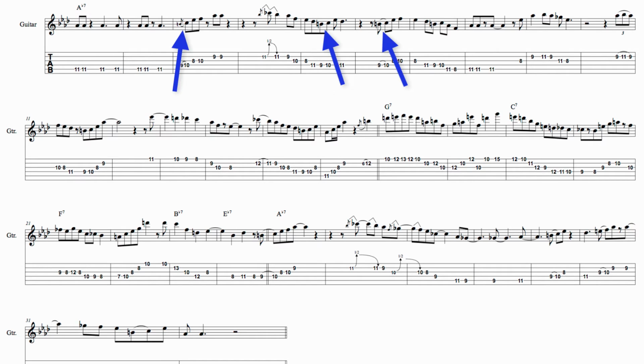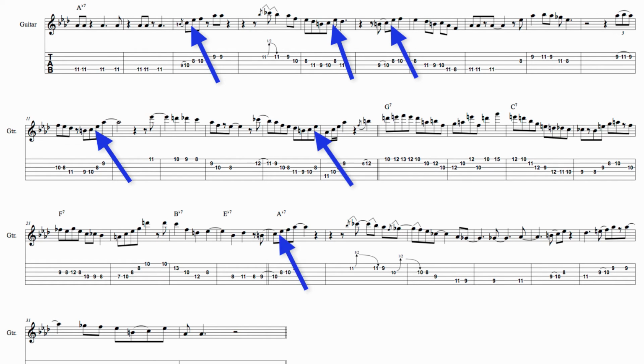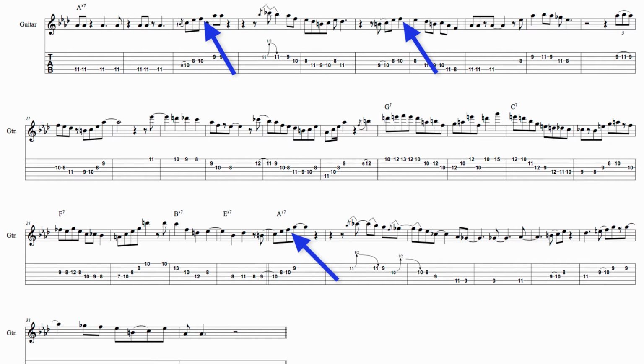As you can see, during the A sections, the B to C move features prominently, as does the frequent inclusion of the subsequent minor third interval up to E flat. This B, C, E flat motif is also used here in sequence, beginning on E natural. Christian also frequently includes the note F after the C to E flat move, an inclusion which he has also borrowed from the head.